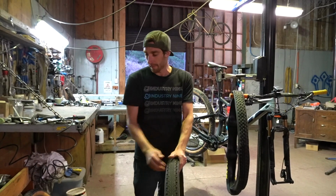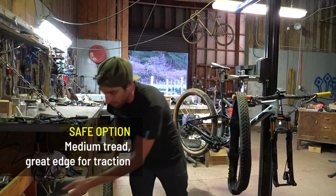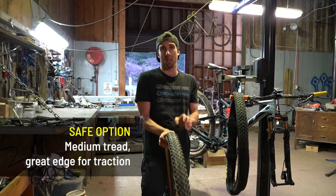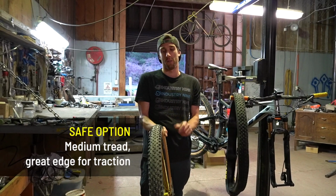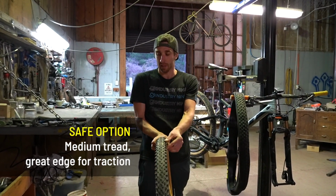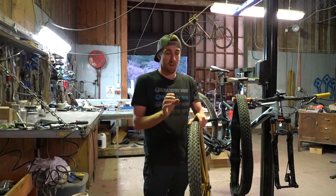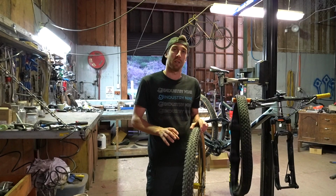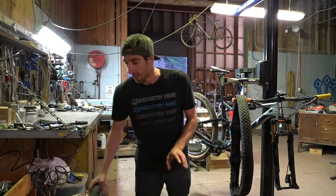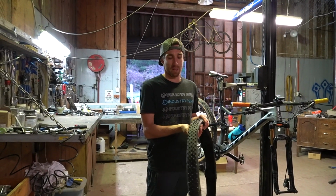My safe option, whenever I turn up at a race and I'm not sure what I'm going to run, or if I'm in two minds, I'll always go for the Ray Ralph combo. It's got a little bit more meat in the centre, but it's still got a really good edge on the tyre. I know it rolls fast, but it'll give me enough traction that I know it's a really predictable, safe tyre for me.